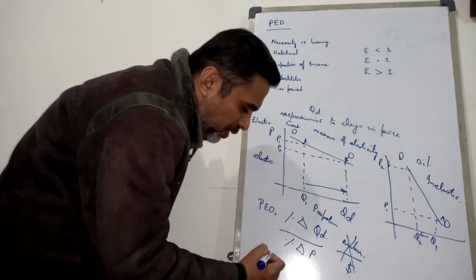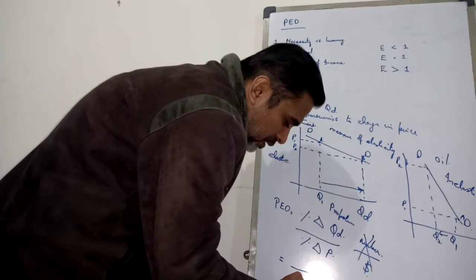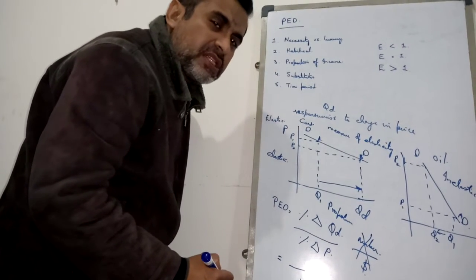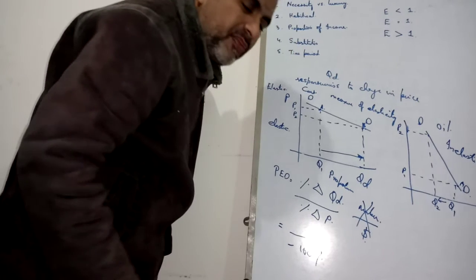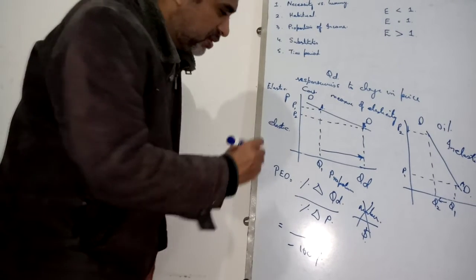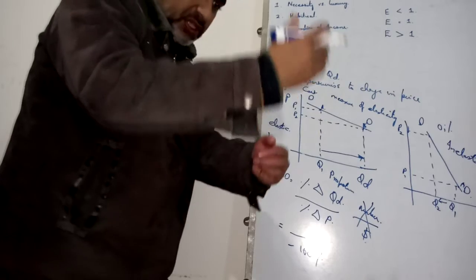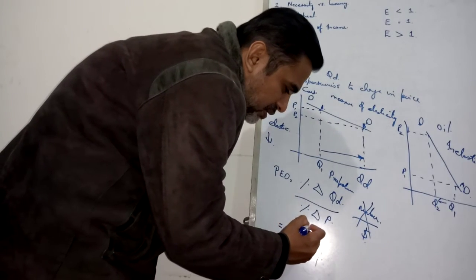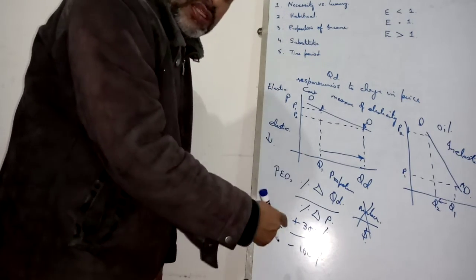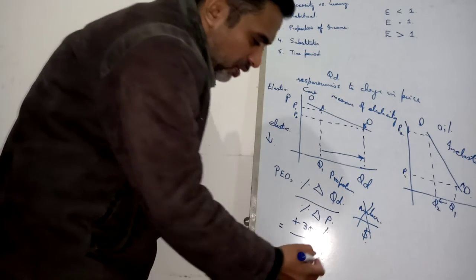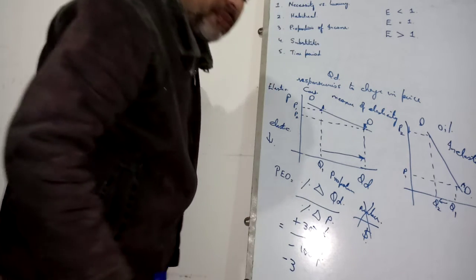Now let us apply this formula and we are going to see. Let's say that for a product, we are talking about cars, there is a 100% decrease in price. A decrease in maths is always shown by the sign minus. We don't write the word, you put a sign of minus. So the decrease is 100%. Because of the decrease in price, what is the increase? Because they move in the opposite direction, a decrease in price will lead to an increase in quantity demanded. So what is the increase? The increase is 300%. So the percentage cancels. The answer is 3, but it's always the sign minus.